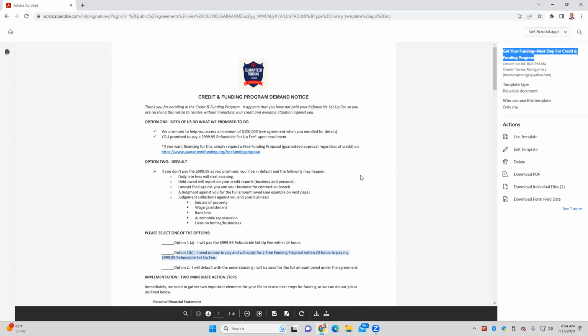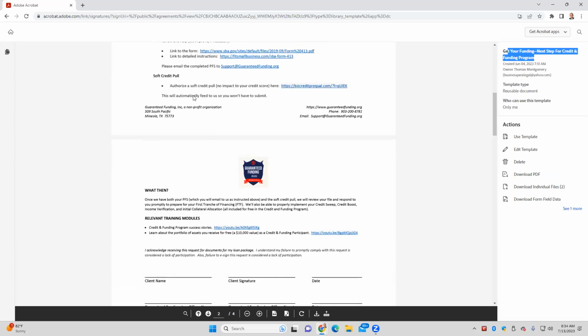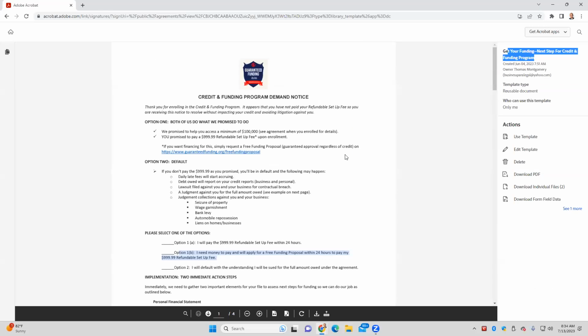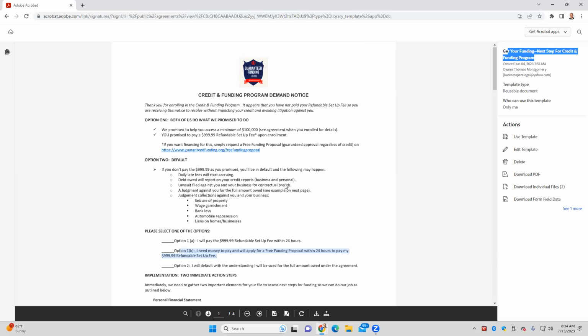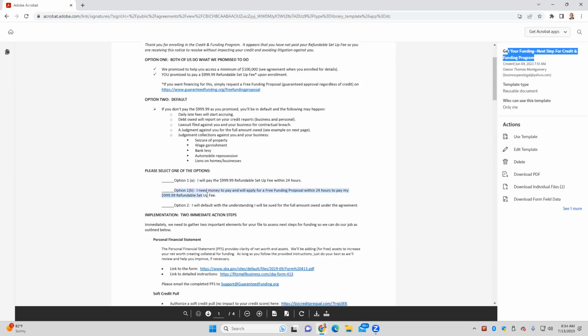So now what we're going to do is two things currently. We'll send them the Adobe form titled Get Your Funding Next Step. It's this form, but of course it's interactive. It has places for them to initial and to sign, unlike this template. And they're also going to get the invoice, because they need to know they owe $999. Do they have to pay it out of pocket? Absolutely not. If they don't want to pay it out of pocket, then they're going to select option 1B, and that will trigger a new sequence whereby we will send them a funding application.